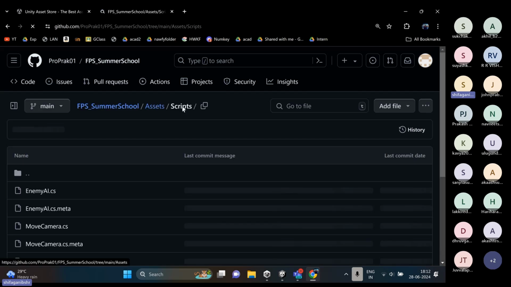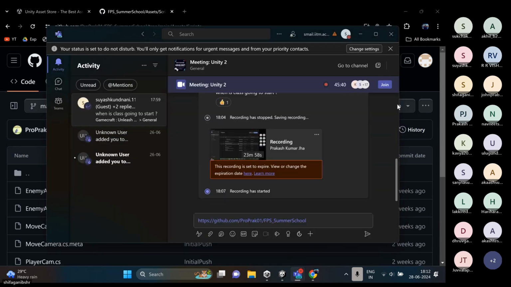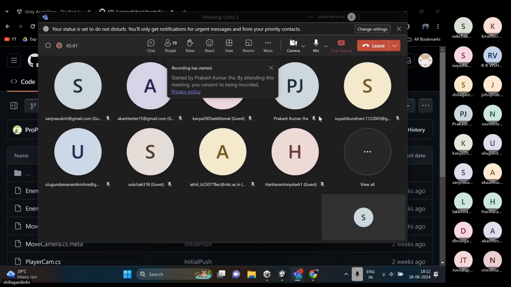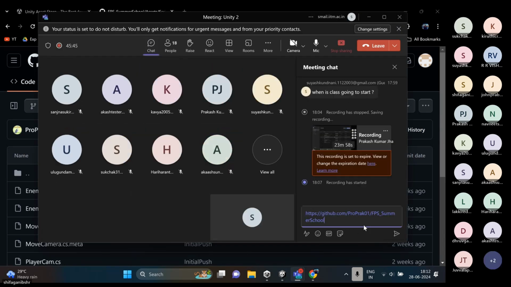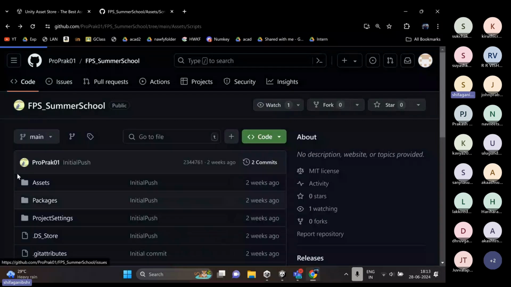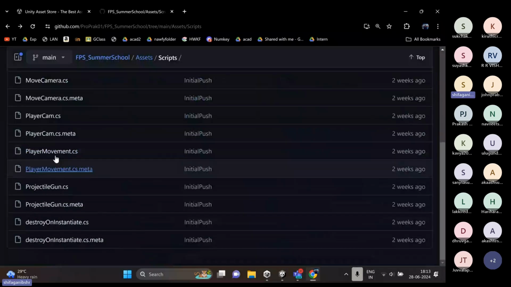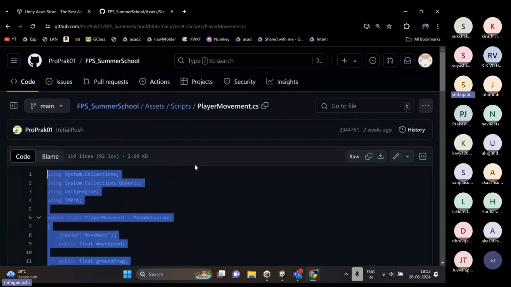Just go to assets and then you'll find the scripts here. So you can find the necessary links here. Over here, I'll be using the assets and I'll be copy pasting this code. I'll explain the code.